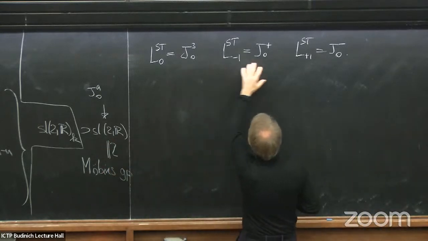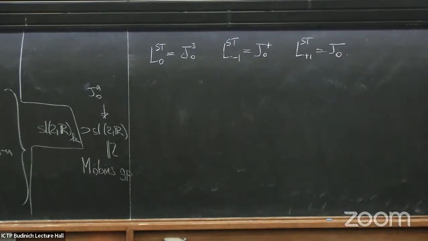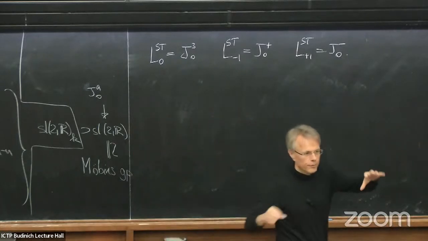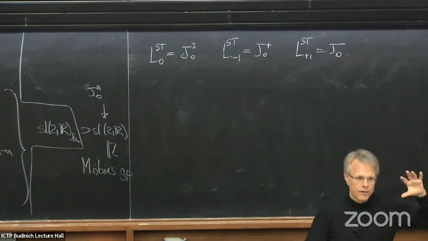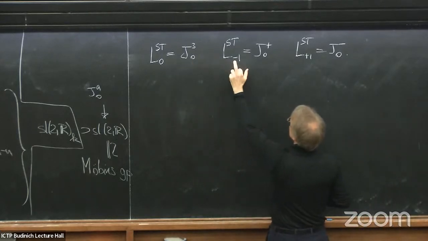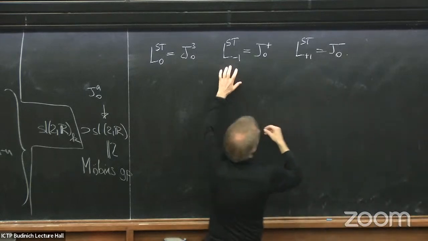And if you look at the generators of the Virasoro algebra and restrict the mode numbers to 0, plus and minus 1, then it also closes. And it is exactly the Möbius group, which are the globally defined holomorphic maps from the sphere to the sphere. So this is the scaling transformation, this is translation, and that's the generator of the special conformal transformation that maps the sphere into itself.